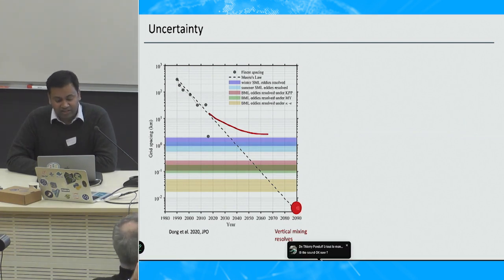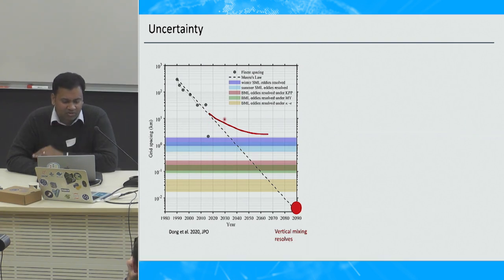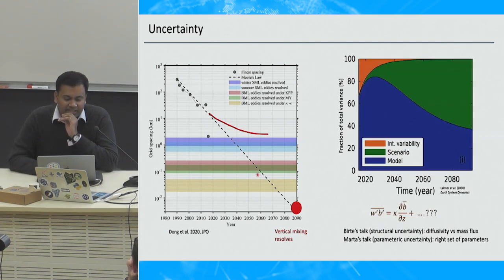So not in our lifetime, and we know that climate change is already happening right now. But this is hypothetical, right? And we are already over here, somewhere where we have hit a boundary or a wall, whatever, and we know that all of the missing processes need to be parameterized as accurately as possible. But there are problems with parameterizations, as in, there is a paper by Lehner et al.